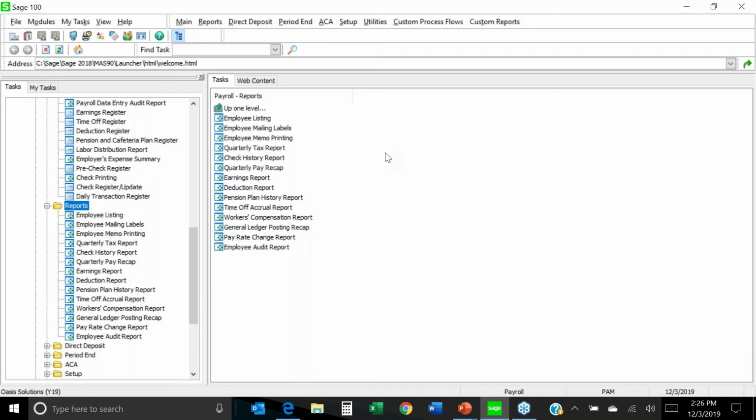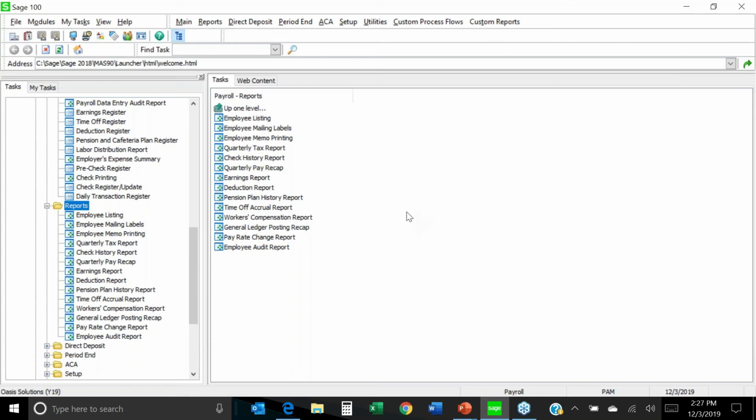There's no need to check the general ledger because we're not doing anything with the GL, but you are checking payroll before you do that period end. So once I've taken a look at Y19 and it is okay, then I'm ready to go close out my ABC company.